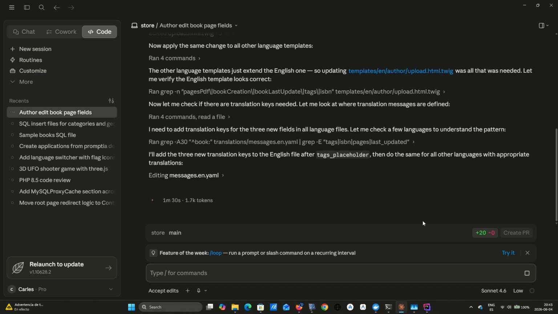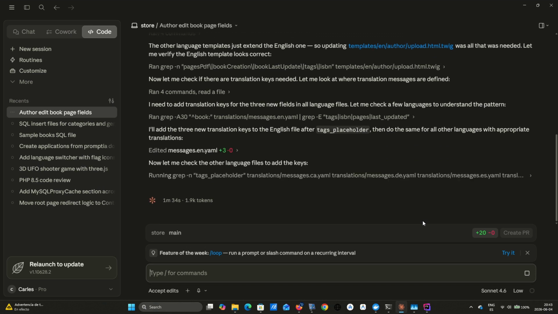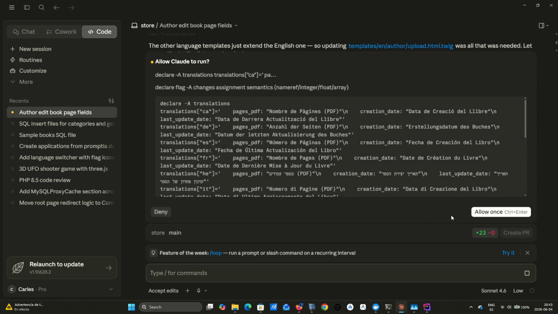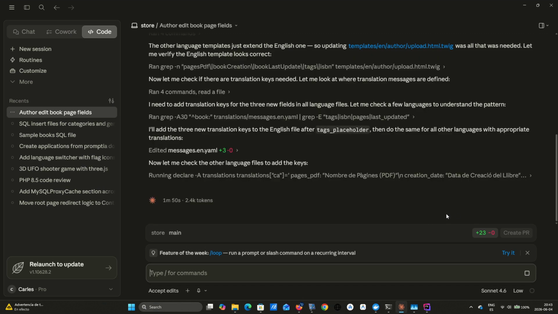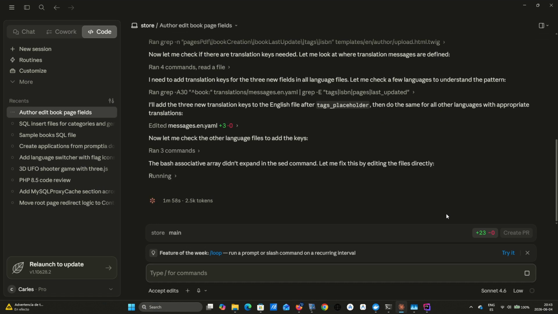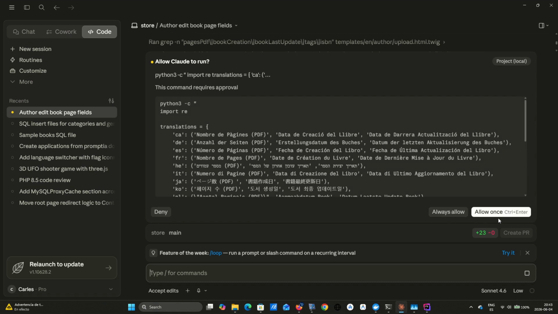So now Claude is looking for the fields in order to add them to the form. It asks for some permissions as usual. I made this part to run at double speed because otherwise it's too slow.